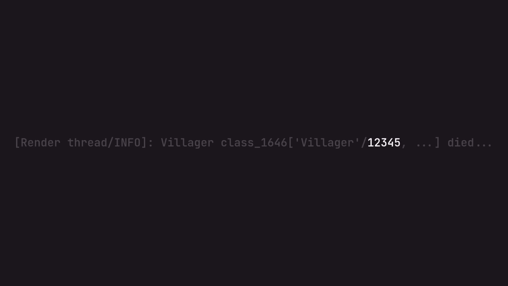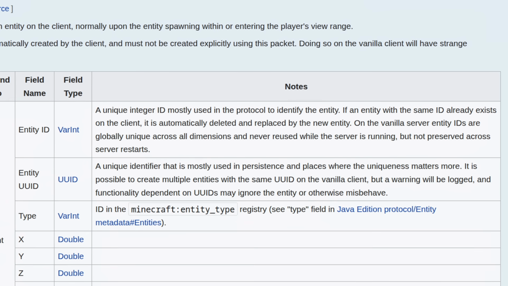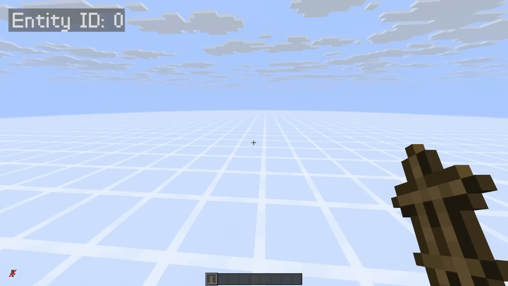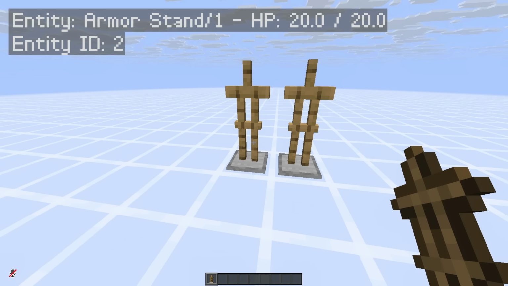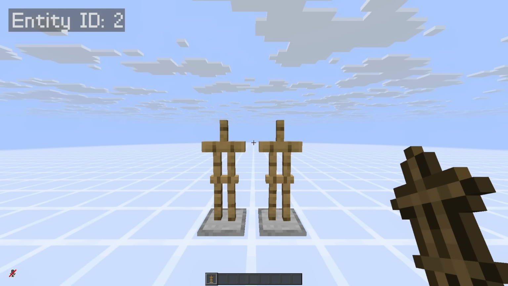If you're okay with modifying your client, the server does just tell you the entity ID of every entity you see. So you could just look at the incoming packets from the server and update your guess for what the current entity ID is every time you see a new entity. Doing that will give you a much better real-time reading of what the current entity ID is, but it's technically not vanilla. I did write a mod which does this, and I'll leave it in the description.